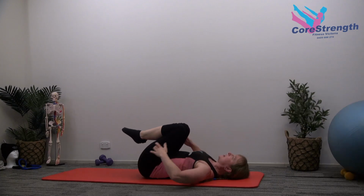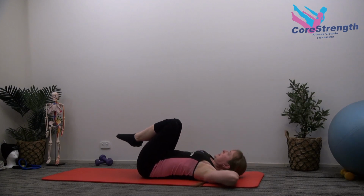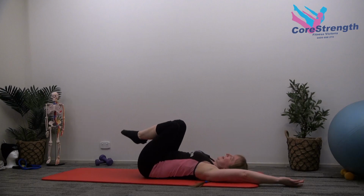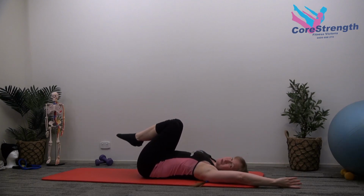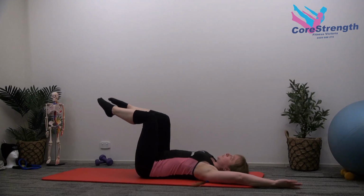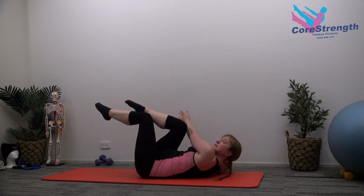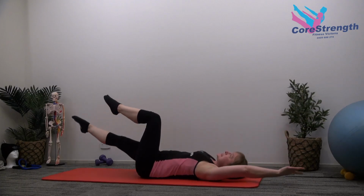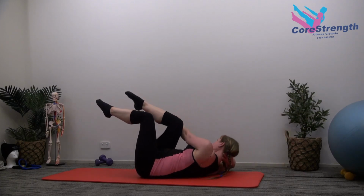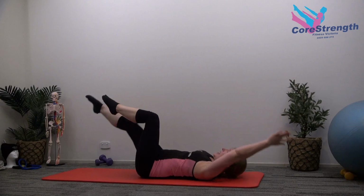Good. Okay. Let's take our left hand now. Left hand, I want you to lengthen it above your head. Right hand is going to support your neck. Elbow out to the side. Okay. We're going to go back to tabletop. You're going to bring your right knee in. You're going to curl up. This left arm is going to come past your knee like so. Okay. And then you're going to extend all the way out. Come in and across and extend out. In and across and extend out.